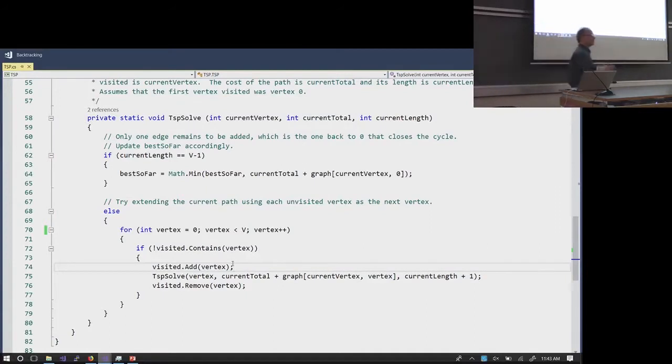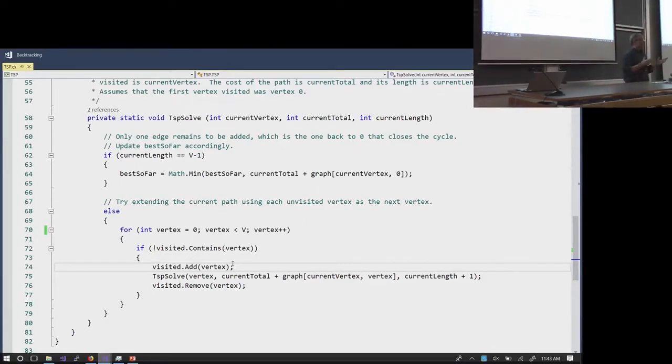Would you recommend using a language faster than C# for this problem? Yeah, certainly if your program is just too slow by a factor of 2, which is hard to know, then going from Java to C++ will definitely get you over the hump. It's not clear to me that going from C# to C++ will work. Anthony got over the hump by going from Python 3 to Python 2. I converted my solution from C# to C++, but by a factor of 3. By a factor of 3? All right, now take back what I said.